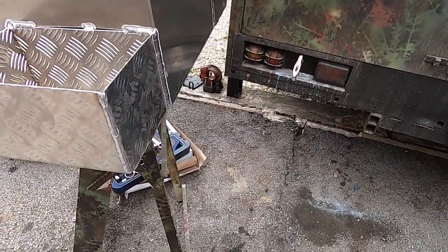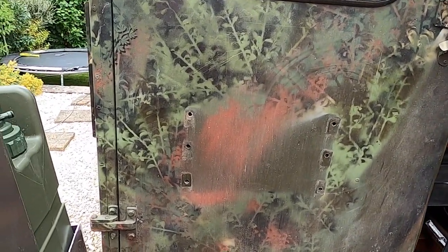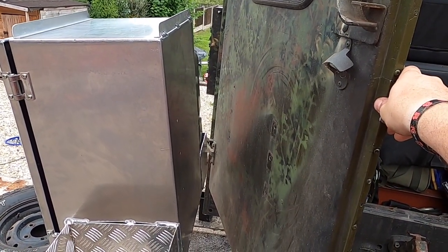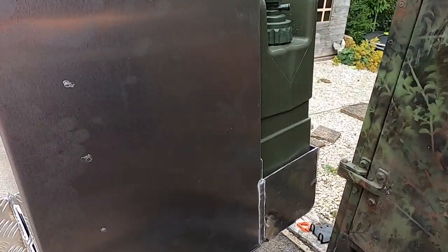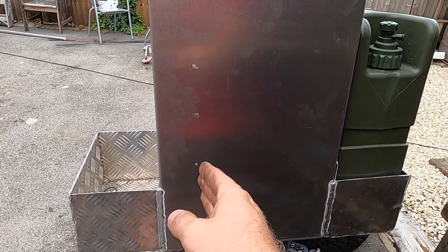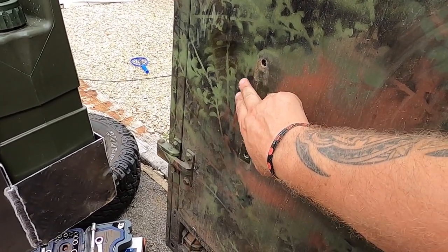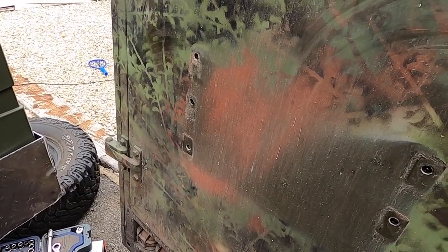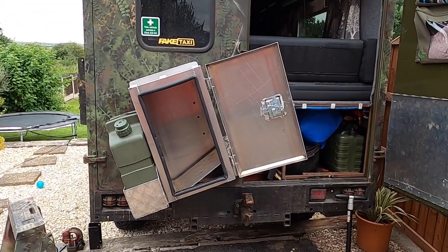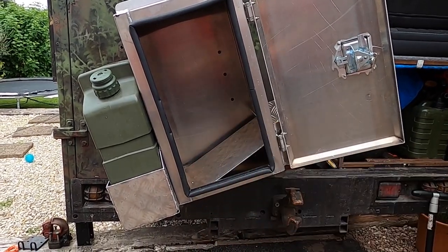The joys of working on my own — I've got the steps here with this balanced on to get the correct height, and I've already marked it up. I've opened this up, pushed it up against it, and pushed a scribe through this side, which has given me three holes. I'll drill these holes and get three bolts in, which will hold it enough to then put three more bolts in. The other holes won't match up, so I'll put a nut and bolt back in there just to seal those holes — because that makes all the difference on a 30-year-old Land Rover. First bolt in.